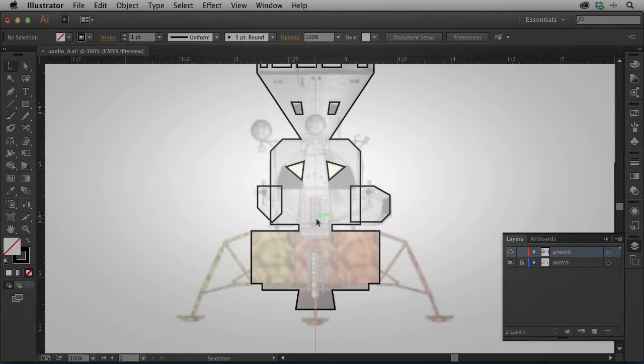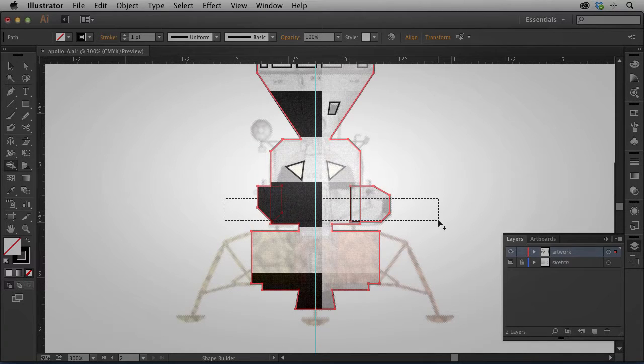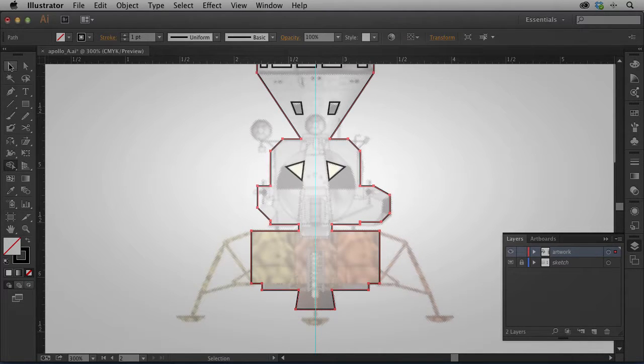And if I want to now incorporate those into the overall shape, what do I use? Of course, my shape builder tool. Shift drag across these 3 shapes, Shift M, and then just drag across all those right there, and they all get combined into one shape. So now let's go ahead and focus really just on the legs here. I'm not even going to bother adding these other details.